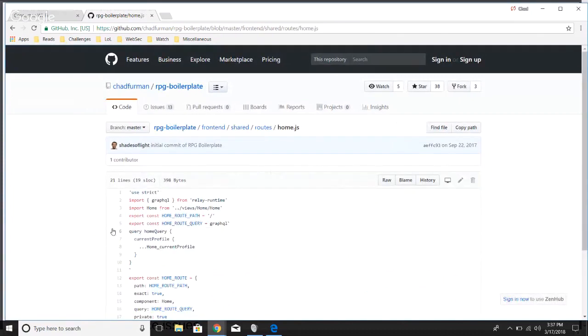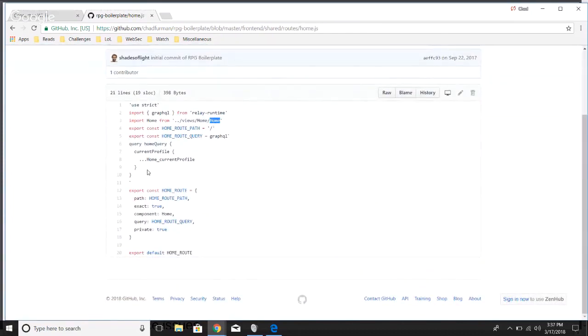Here's my home route. So here I say, okay, I've got a path and I have a root query. So in this case, it is a query. It is a root level GraphQL object. It is called home query. Okay, I am only asking for the current profile property of the root query field. And inside of that, I only want the data necessary for the home current profile property. That comes from the home component, which I'm going to import. So this is declarative data dependency step 1, root query, right? Root query, query fragment. Query fragment is prefixed by the file name, and then it has the property.